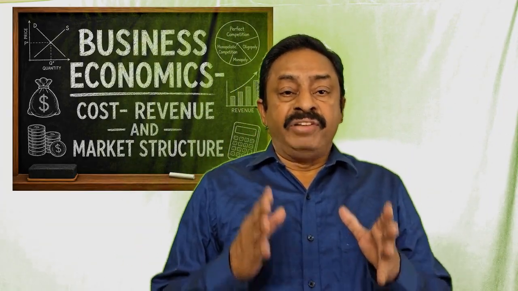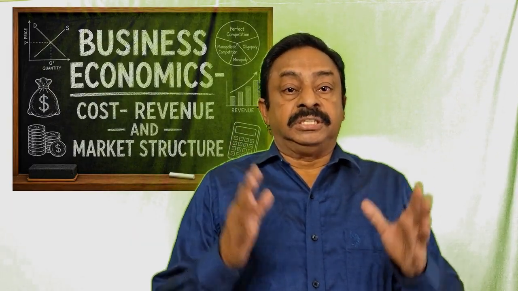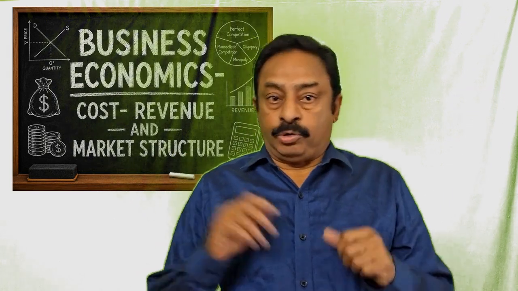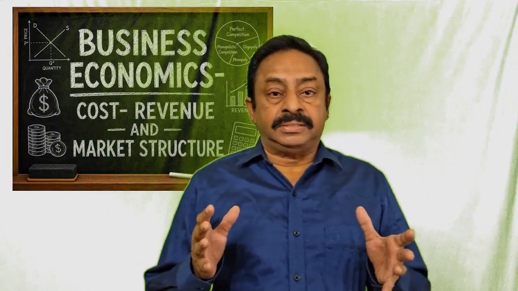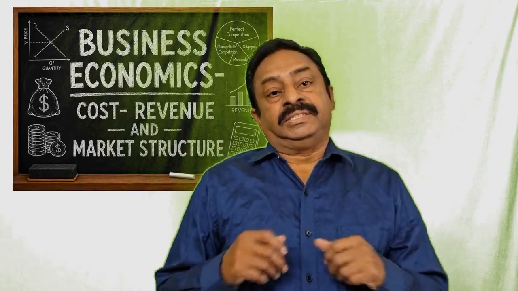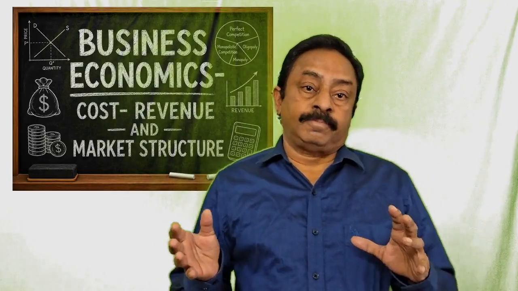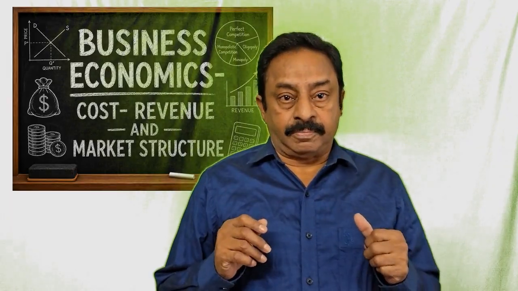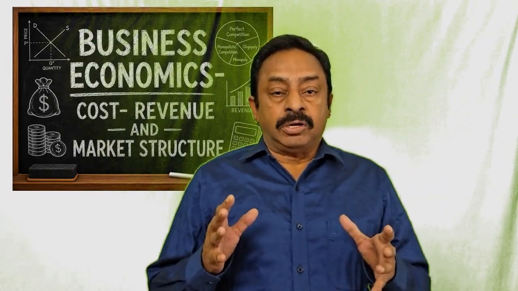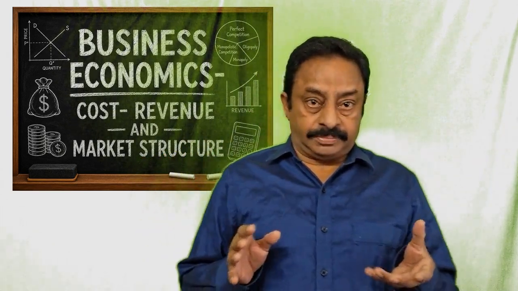The first one is called fixed cost. The name itself indicates it is fixed. It cannot change. Whether you produce or not, whether you produce low or high, you will have to spend that money. For example, rent of the offices and rent of the factory. Another example is insurance: whether you produce or not, you have to pay insurance for the building, the machinery, and the people. Third is salaries: you have to pay salaries for your permanent employees. This fixed cost will not change as per the production. These expenses are a must.